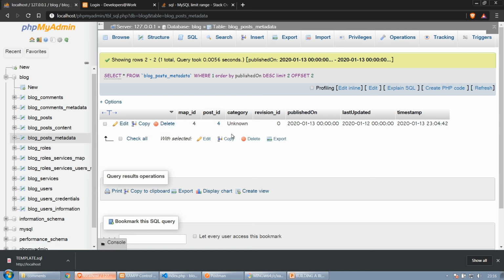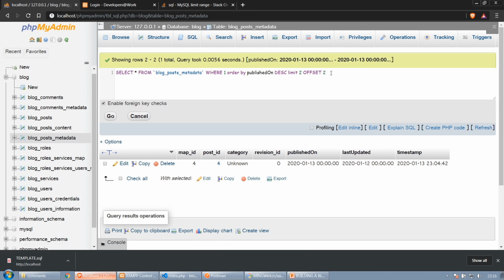Not just post IDs, we're going to need the post ID along with the revision ID. This category field is only there to categorize the elements, in case I want just the elements in a particular category. Like category-based filtering, I could apply it directly here. It's useful when you're applying different filters.